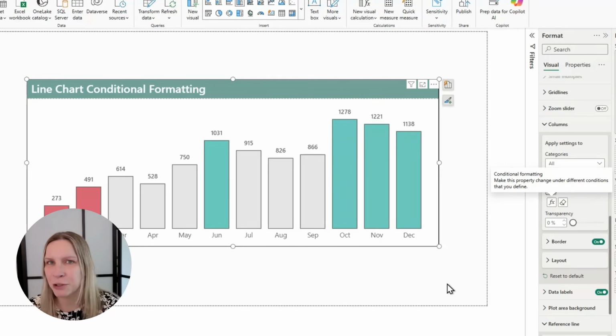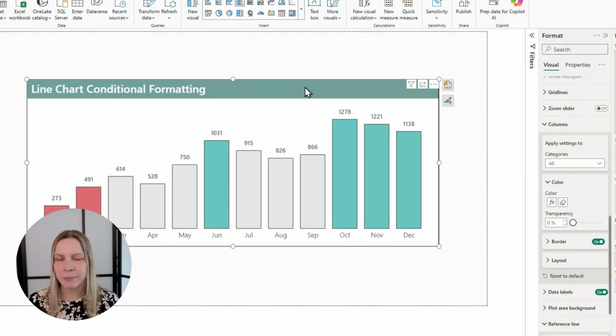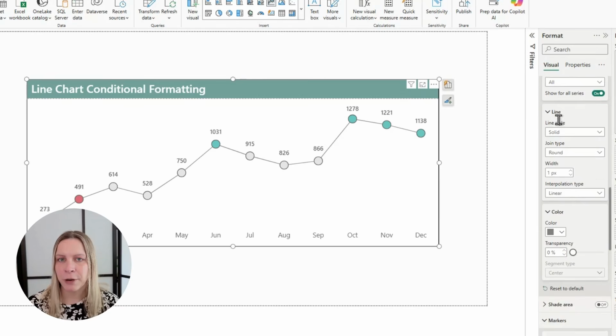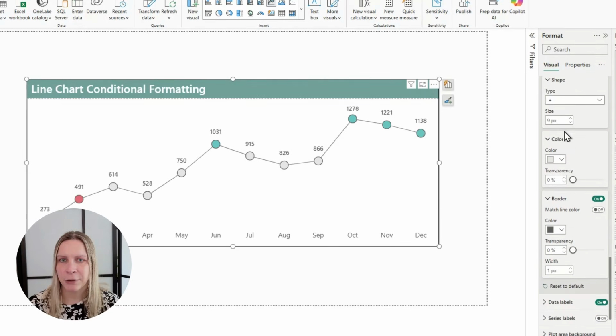But this is, of course, not the line chart we wanted. So how can we get that? We click on it. You see the visual is selected, and we go to build line chart. And then you see that the conditional formatting is applied. And if we go to our marker settings here and we go to color, you basically don't see that we applied conditional formatting here because, of course, it's a workaround. So you can't see it. You can change the transparency of these markers, so it applies for that, but you can't directly fix the conditional formatting here.